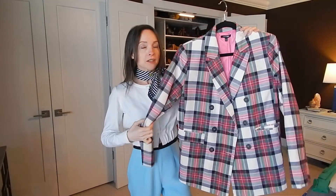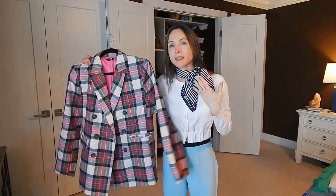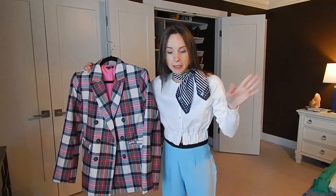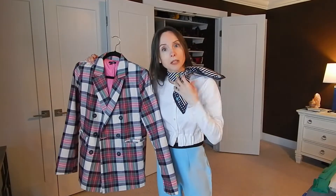My next piece is a plaid blazer — I think this is the coolest blazer. I love the colors; it's so bright and fun, and I don't have anything this bright in my closet in terms of blazers. I love to throw blazers over fitted t-shirts with my favorite jeans, heels, a great handbag, and sunglasses — it's my go-to fast styling. Blazers are something I collect, so when I thrift I'm always looking for really unique ones or great classics.